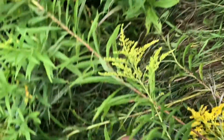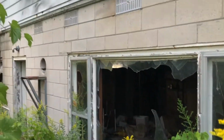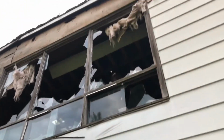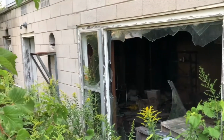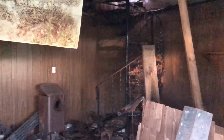Okay, so I finally made it to the house. Now to get inside. I can't believe how overgrown this is, and I am also like 98% sure that I was here when I was 13 with my best friend. Yeah. So I haven't made it to the door yet. I was just poking my head in through the window, and oh my goodness, there's a spiral staircase in the corner.